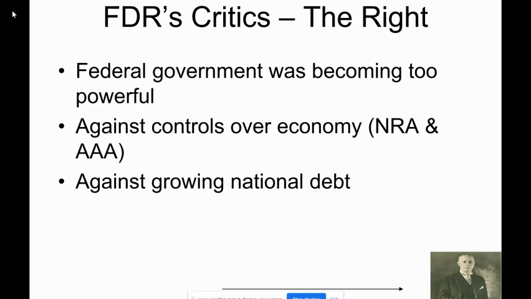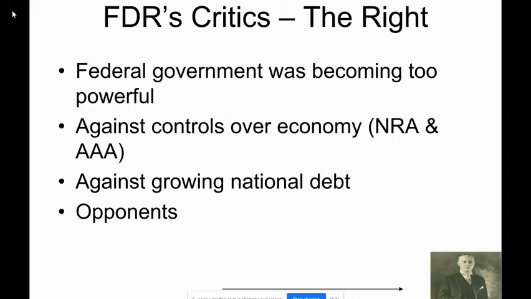Okay, they were against what's called deficit spending, and so what we're going to see is that to fund these programs, the American government had to borrow, and they would borrow from wealthy people, from anybody that would basically loan the American government money, and they also printed more money. And so we created pretty good inflation during this time as well.